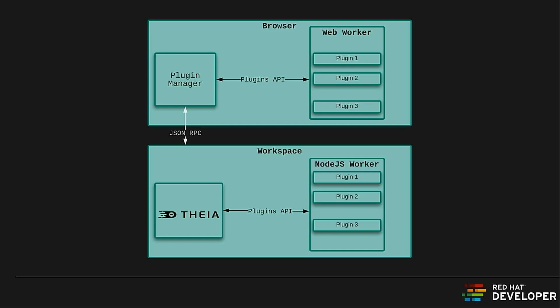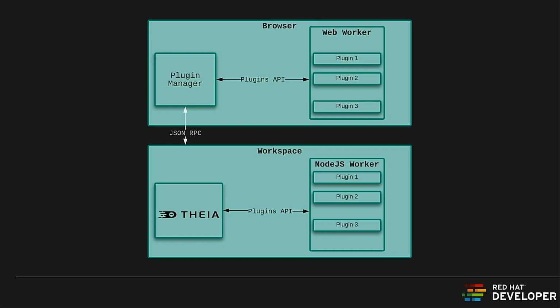But the other way is what we call a backend extension. The backend extension works with the same plugin API, talks with the Theia backend, and runs in a Node.js worker. This is a very similar infrastructure compared to Visual Studio Code. And because both APIs are equivalent both in backend and front end, you can actually have a choice between switching from backend to front end and front end to backend. So you may ask why we have two cases of it.